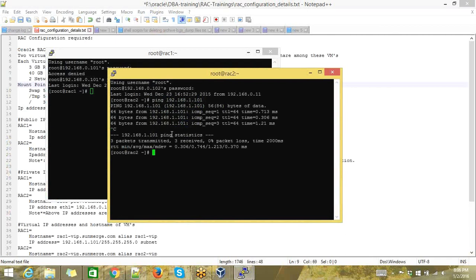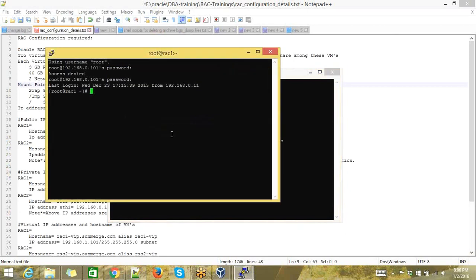Now, what are you pinging? The first thing is that you have to start from rack one, always. Clear the screen. First start pinging the public IP. This is the rack one Putty. Ping rack one. What is the IP address for rack one? 192.168.0.101. Are you sure? Yes, 101, we changed it. How would you check the IP address? What's the command?